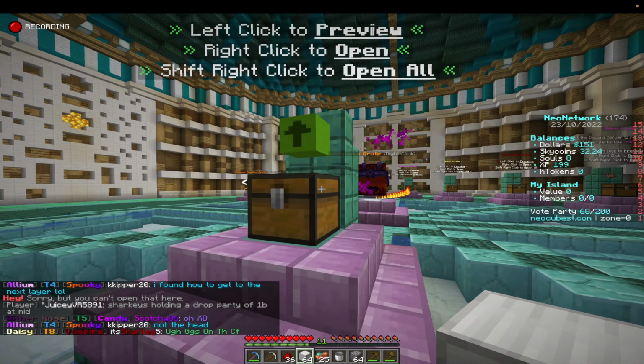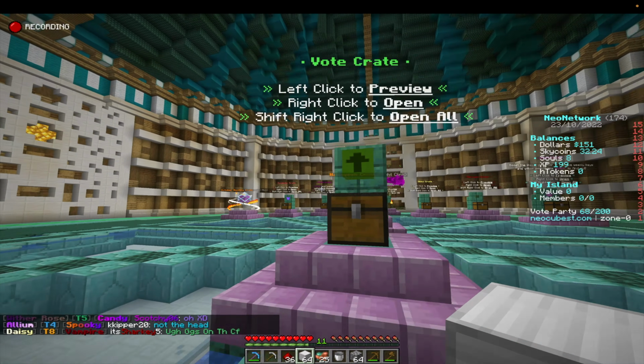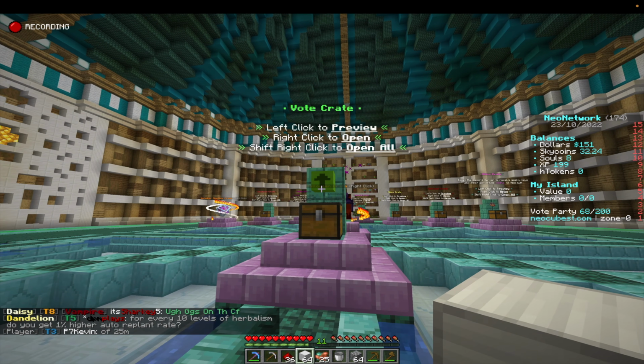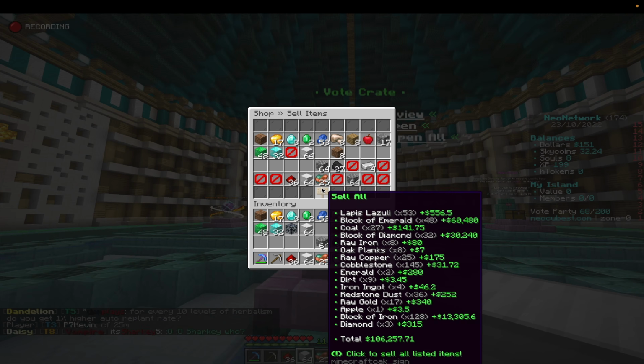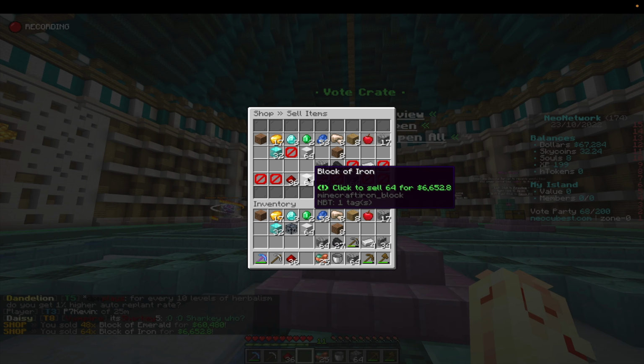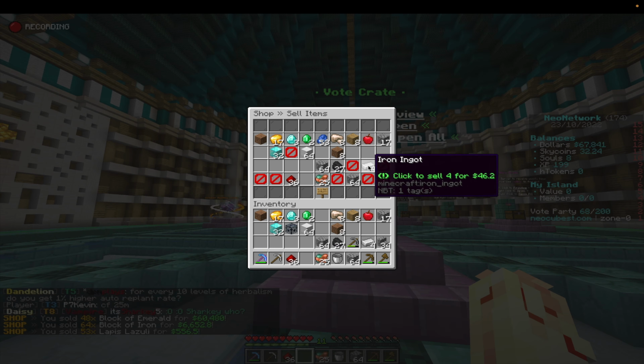I highly recommend voting, as it's an easy way to just boost yourself early game instead of just having to sit at your cobble generator and grind. So I'm going to do /sell, and I'm going to go ahead and sell the emeralds, and I'll sell one of these stacks, and I'll keep the rest of the stuff.